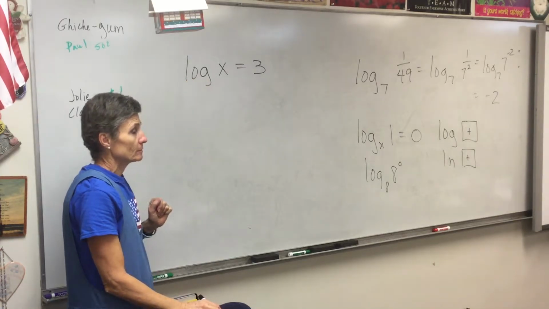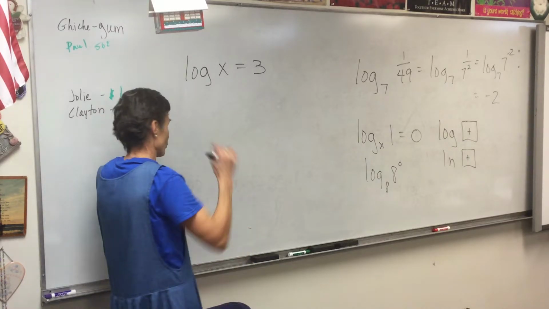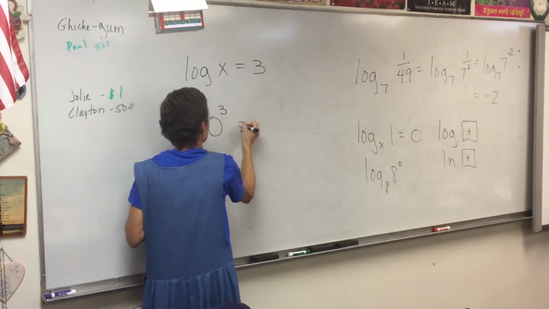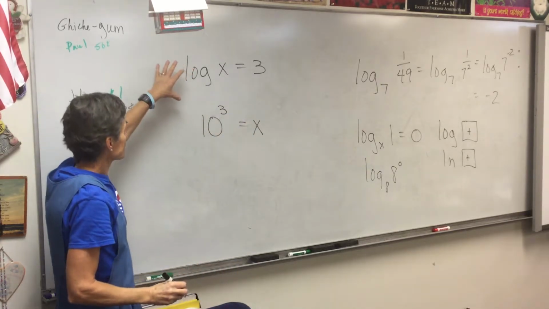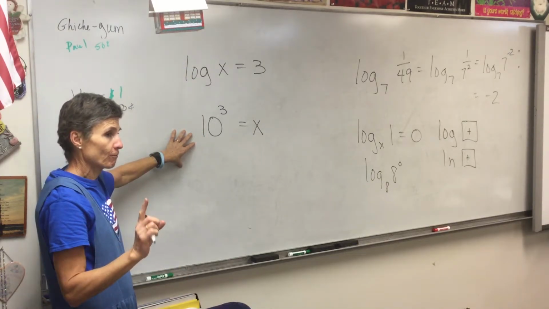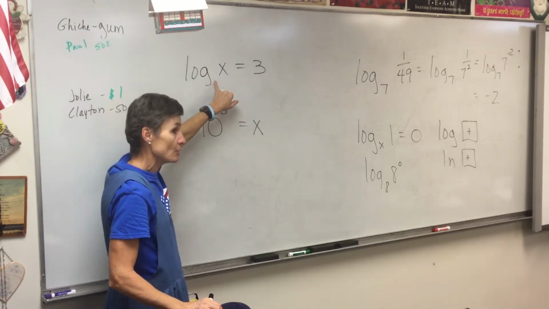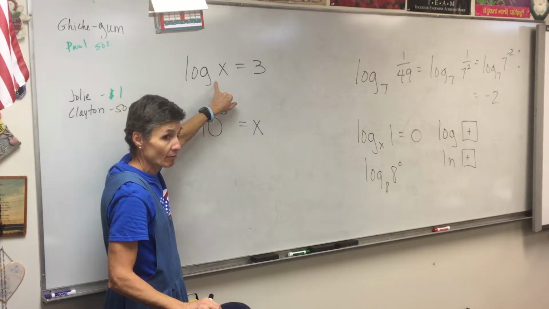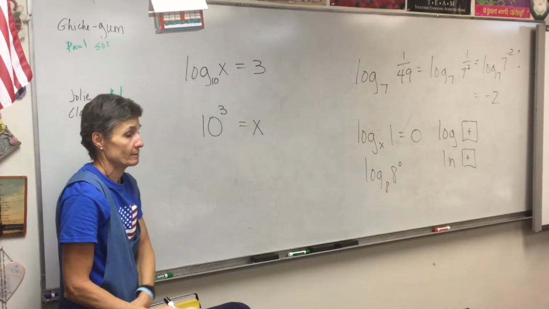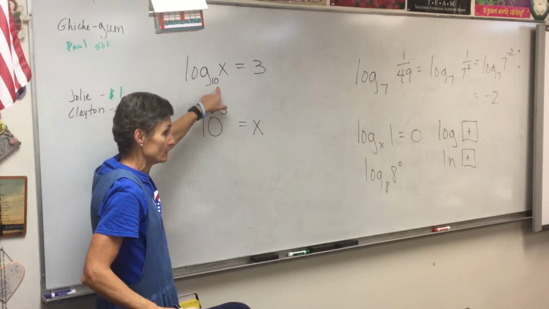This equation needs to be rewritten. The minute you see it, you're going to rethink it. And this is how you're going to rethink it. You are going to translate this equation into this. Now, before you start freaking out, the symbol LOG means there's an understood base of what? 10. So there's a 10 right there. Write it in if you want. Every time you see LOG, if there's no number, it's a 10.